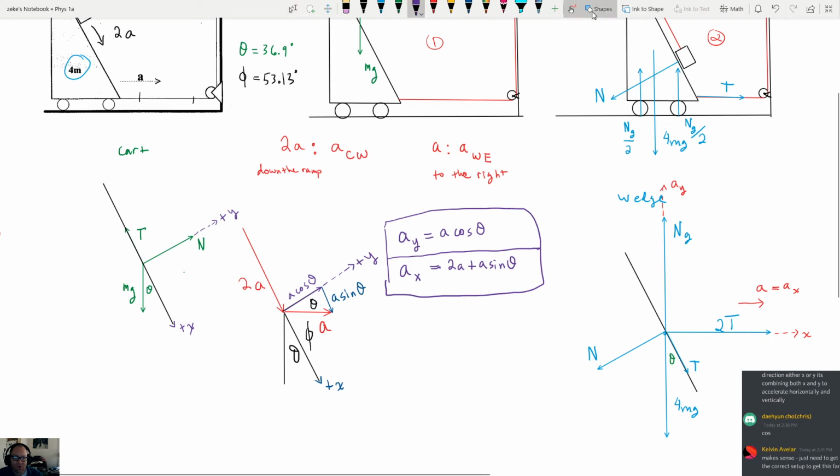Coming over to our picture on the left, the force mg we're going to have to break up into components. There's going to be one component that goes this way, which is the y component, and then an x component that's going to point down from here to here, just making the components parallel. All of the rest of the forces are on an axis. So if this is mg and this is theta, this side over here I believe is going to be mg times the cosine of theta, and this side over here is going to be mg times the sine of theta.